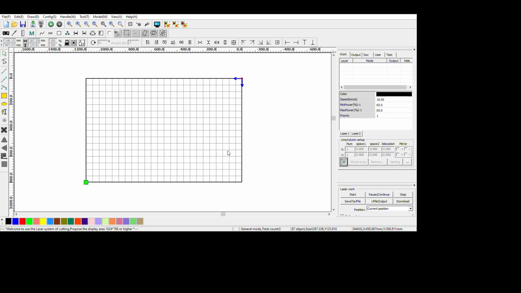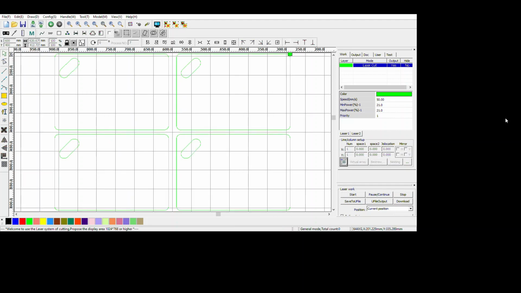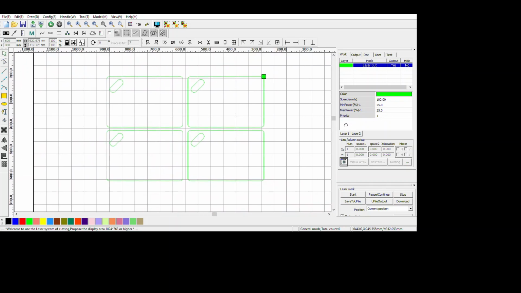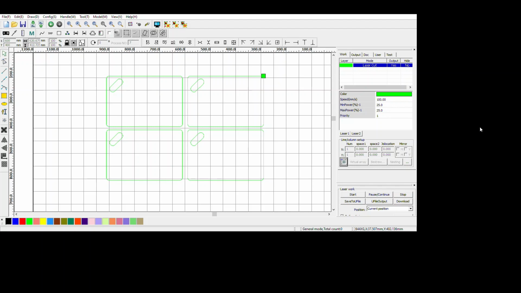Okay, so we're into RDWORKS here. And what we're going to do is import the first cut, the green outline that we just did. And I don't think you can see my splash screens here. I've got to figure that out. Anyway, blue machine and green. So this machine, I try to put it at 100 millimeters a second, 25% power. This is not the computer I normally run this off of, so my settings may not be right, but on the computer that I run the laser off, that would be the setting, and it's set to a laser cut. So I can open that splash screen up. Not sure if you can see that or not.